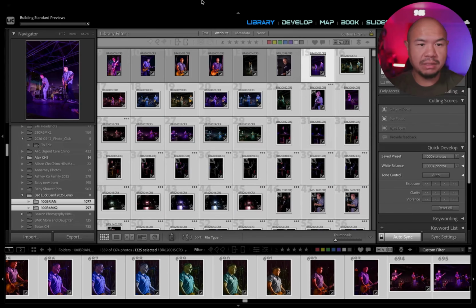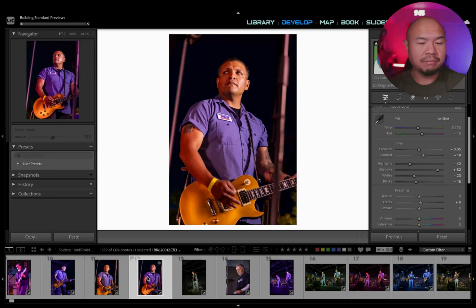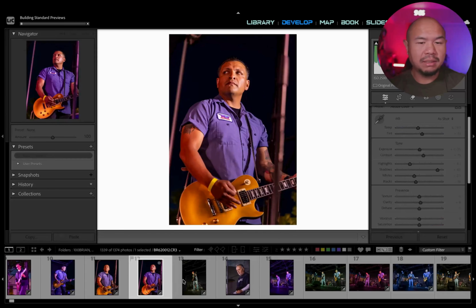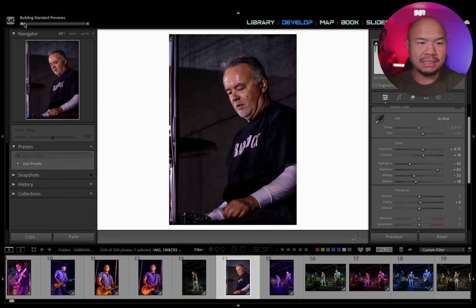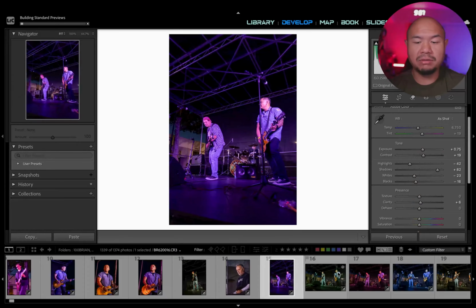So what's gonna happen is that when I am in develop here and I go to the next image, it's not going to be slow in showing my adjustments, and it's not going to be slow in loading the actual image. Sometimes when you go from one photo or one image to another, it'll be slightly blurry, and then it'll come into a sharper, clearer image once that preview loads. In this case, I'm going to go ahead and build standard previews for the 1300 images, so when I start editing, I don't have to wait for it to load.